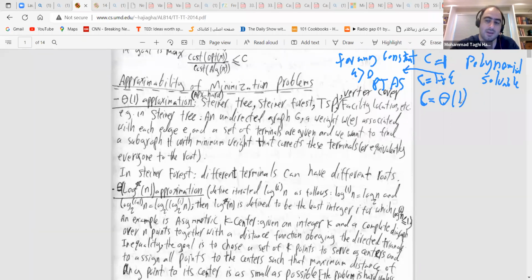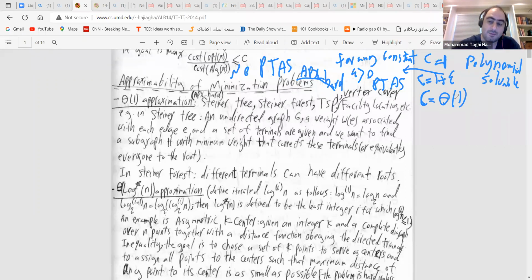For the problems for which we can say that there is no PTAS, and of course, no PTAS, all of them are under some complexity conditions, it is called APX hard. So if we can say that for the problem, under some complexity assumption, there is no 1 plus epsilon approximation for arbitrarily small epsilon, then this problem is called APX hard. So there is no PTAS. Lots of problems are like this. There are only a very few set of problems on special graphs like planar graphs, or some problems like knapsack, for which there is a PTAS.